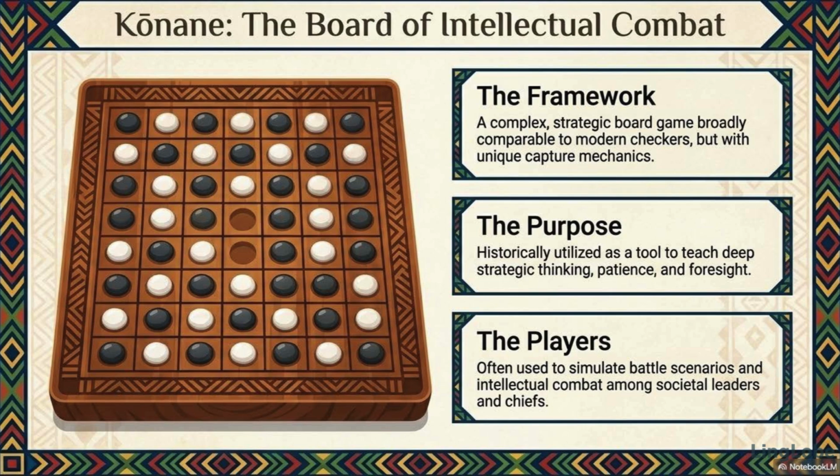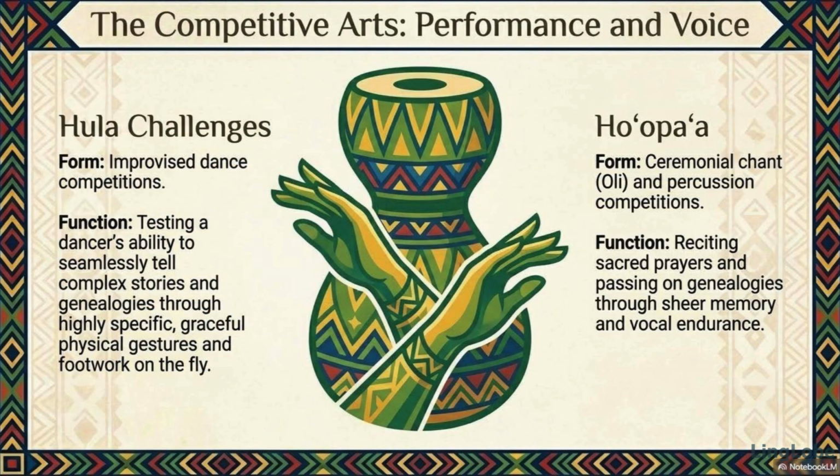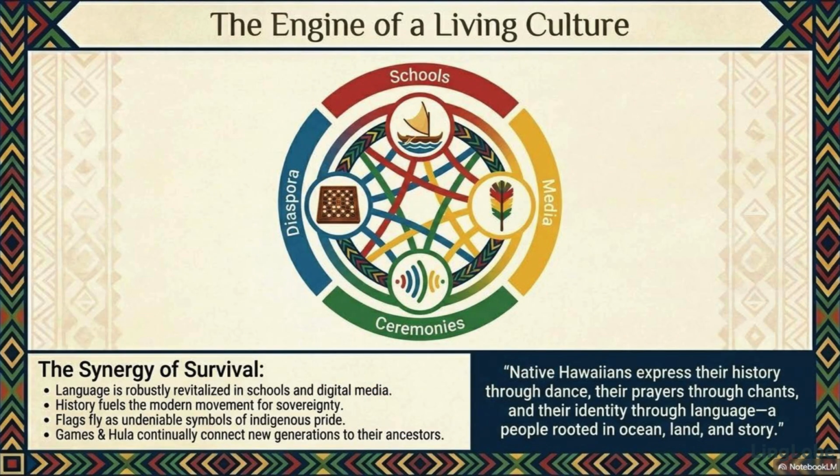That is the board game that blew my mind. It is so mathematically complex. They actually used it to teach battle strategy, right? They did. It mirrored guerrilla warfare tactics. Yeah. And beyond games, you had competitive arts like hula. Wait, the dance. How is that competitive? Well, hula and oli, which is chanting, were crucial for passing down those genealogies we talked about earlier. Dancers and chanters would challenge each other to see who could remember and perform the history perfectly. Oh, I see. So it was like a living archive.